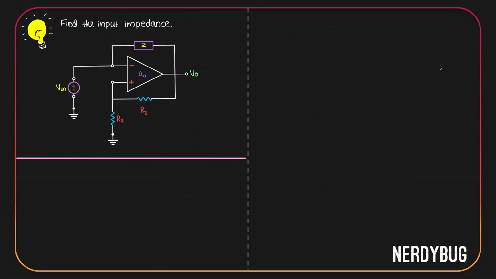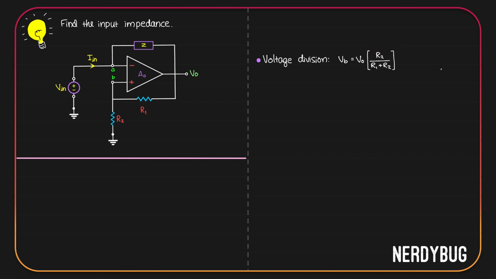Let us now solve a problem. We have a circuit and we need to find its input impedance. Let us mark the input current that will be flowing like this. Let's call this point A and this point B. Now, V out is being divided between this resistor and this resistor. Out of that, whatever is dropped across this one is the potential at B. So, by applying voltage division, we get VB. It is V out divided by R1 plus R2 multiplied by R2.